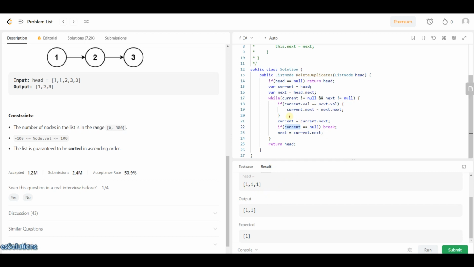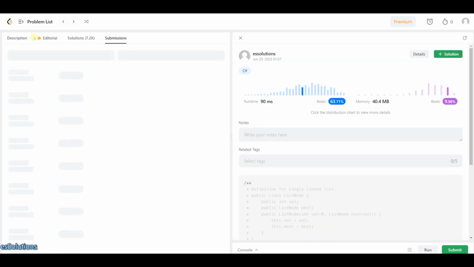So I think I'm not supposed to move my current. If it is the same value, for example, if I have the same value and I move the next along, my current should still remain. So my current should not change. Else, the current should change. Let's try this now. Okay, that does it for us.